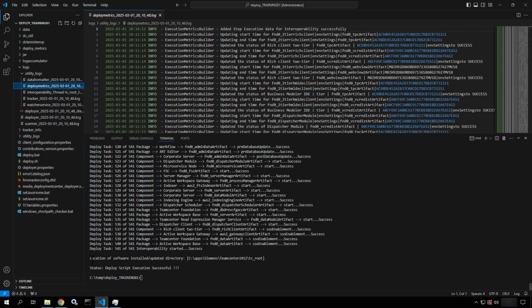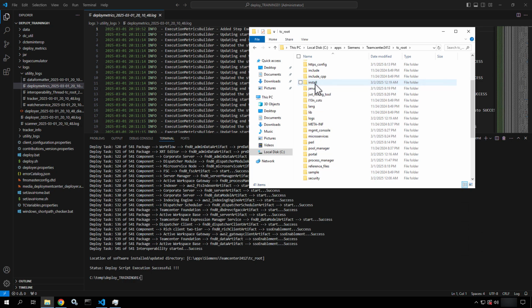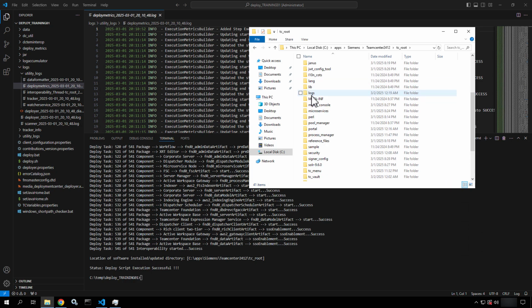Now, in addition to those, you can also check the installation directory. After the success, if we come into the TC root, Teamcenter 24.2, TC root, you can see everything has been installed here. And you can go into the install folder.